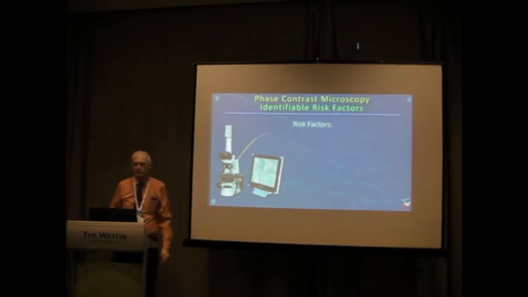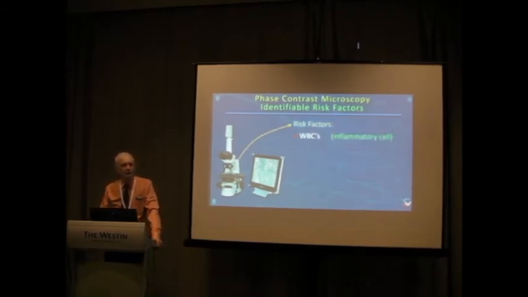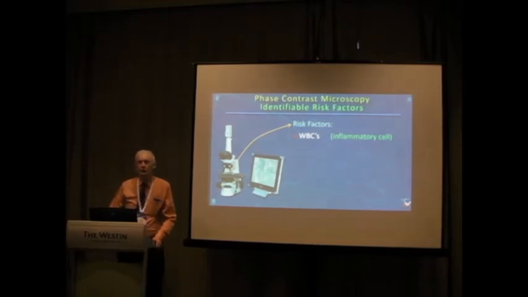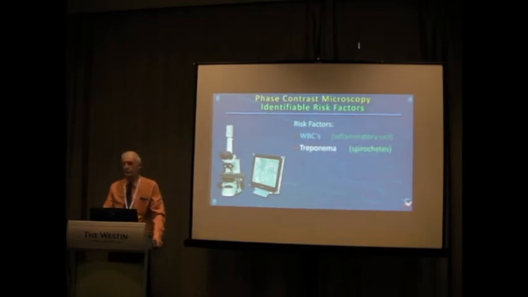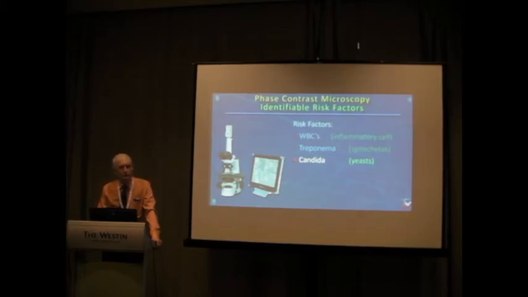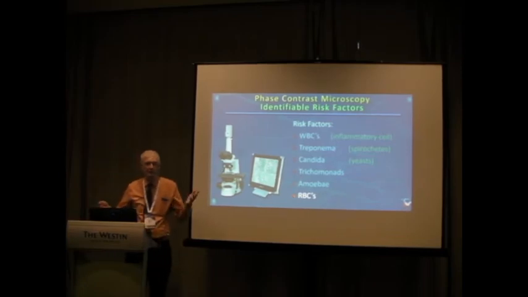So what can we find with microscopes? White blood cells, only test on the market that looks at white blood cells. Question. Oil is only needed when you use a 100x objective, magnifying 1,000 times. Less than that, the lenses are designed to be used dry without oil. So oil is only a requirement for 100x lenses. Treponemes, the spirochetes, all 57 species. You can see yeasts with microscopes, which again are not tested with the other tests on the market. My favorite, trichomonads, and amoebae. Both of the last are one-celled animals, not bacteria. And you can also see red blood cells, but they're not of any diagnostic significance.